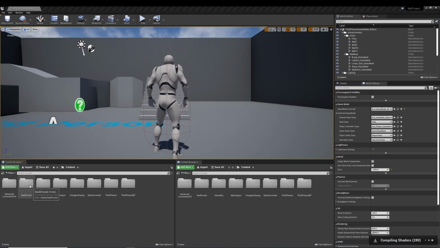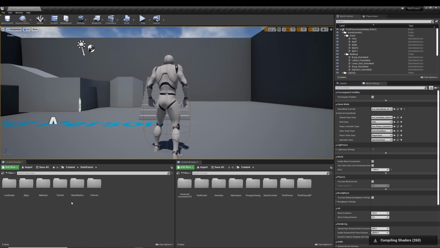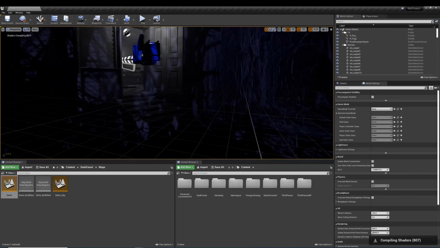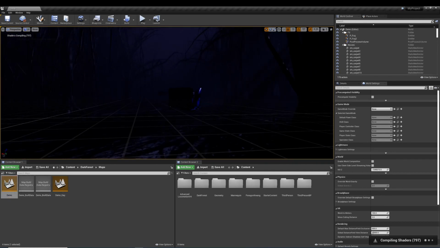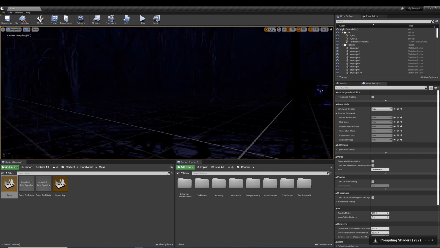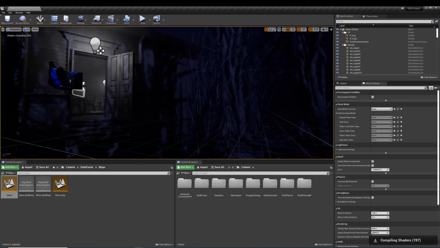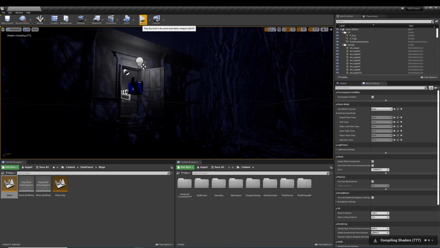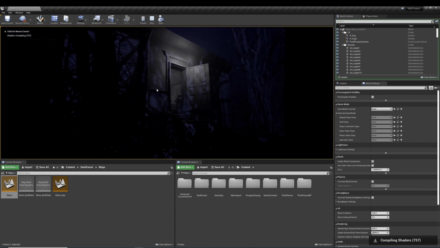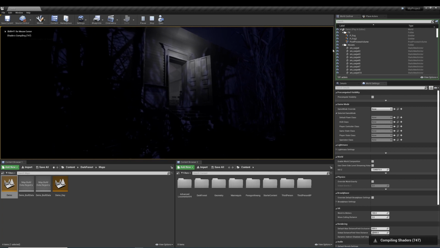So yeah, now we have the map in the project. So usually the great thing about these is they come with some kind of a demo map. So here we are in the map. If we just hit play, it's still building shaders, so that's why it looks like that. If we just hit play, we get some nice cinematic sequence here.